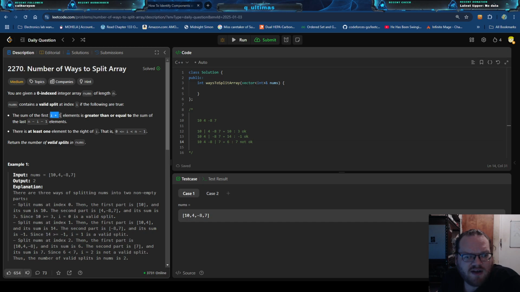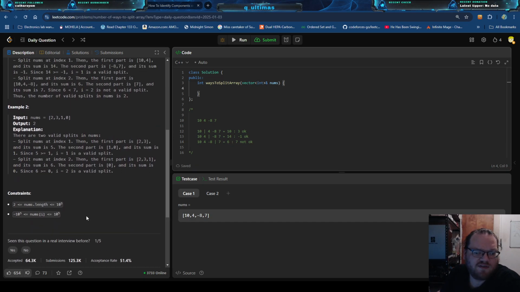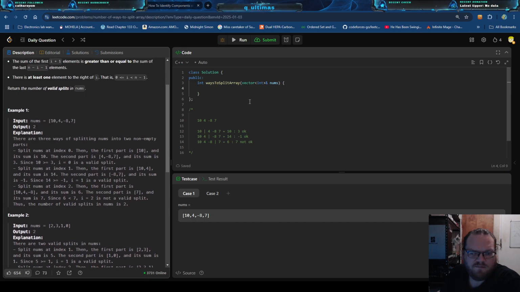The first I plus 1 elements. Oh, I see. Okay, so, yeah. So there has to be 1 on the left side and 1 on the right side. What's the constraints? I bet I could just brute force this, honestly. We could just do a linear search.